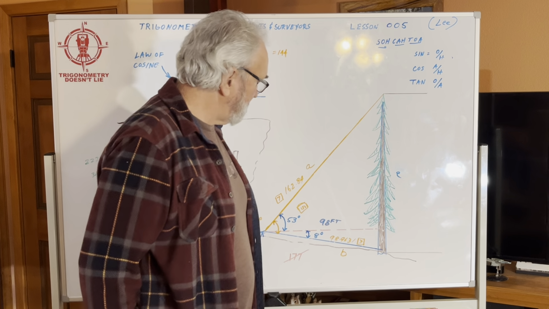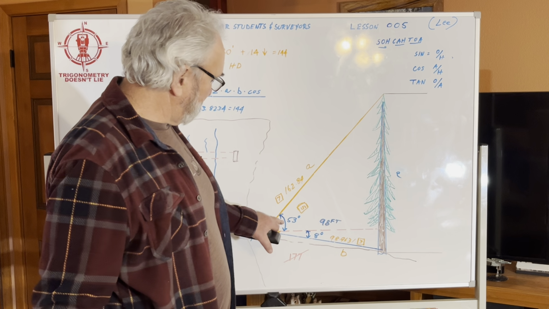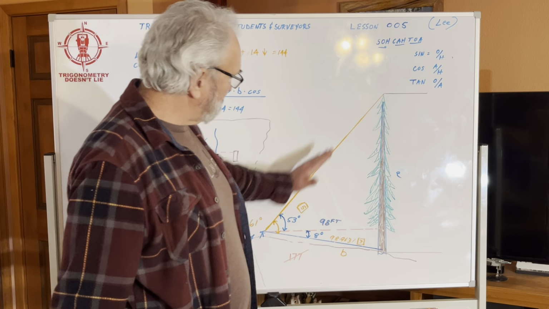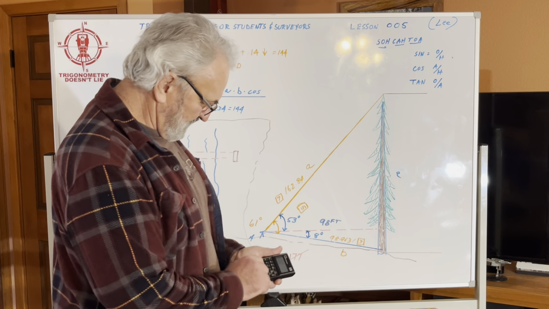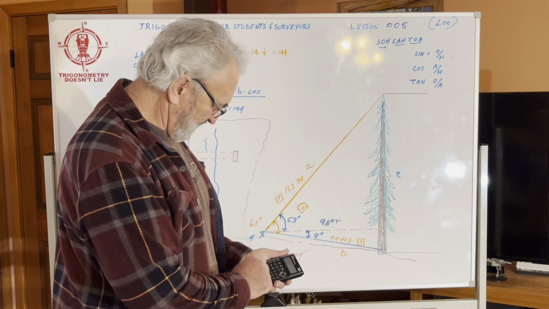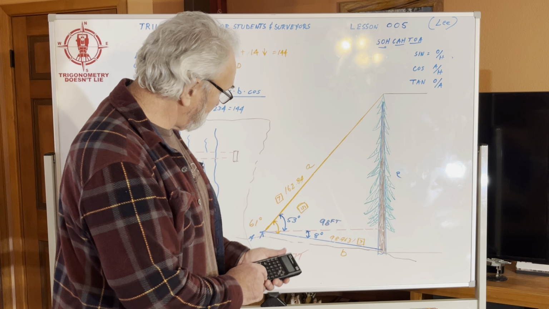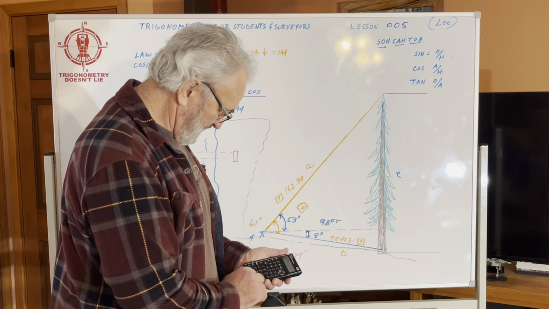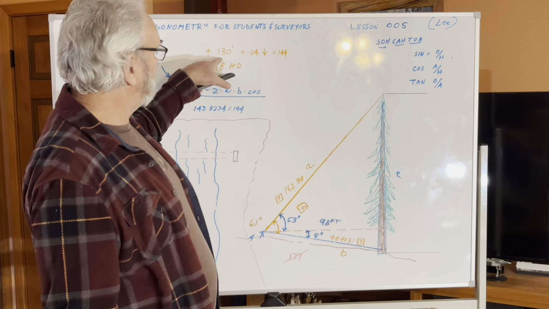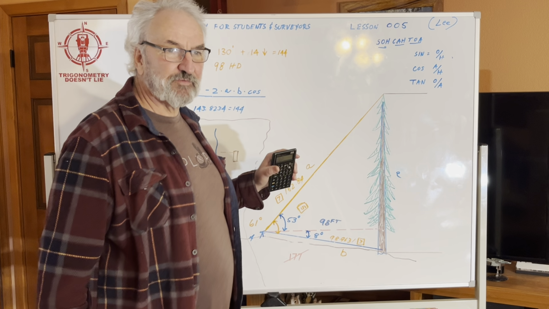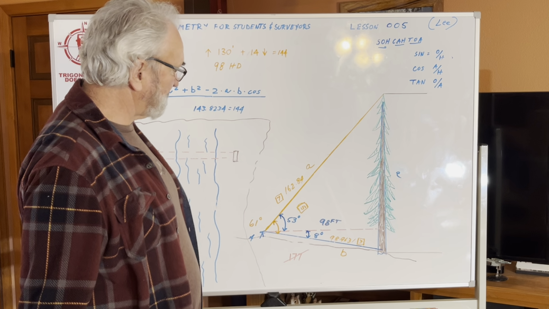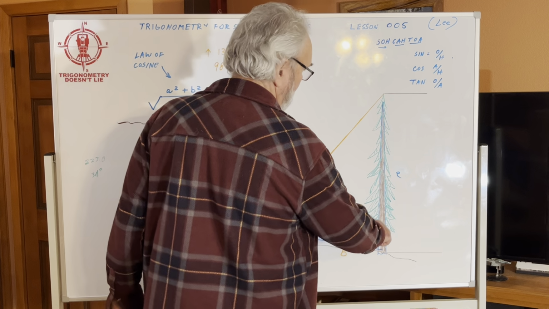So we have 53 degrees, and we want the tangent of that. So 53 degrees means that one's going to be longer. So we're going to go tangent 1.3270, and now we're going to go times 98, and that is 130.05. I've written it down here. Now I'm rounding it off. Of course, we're measuring a tree, it's fine to round it off. So 130. So that's how high it is from there to there.